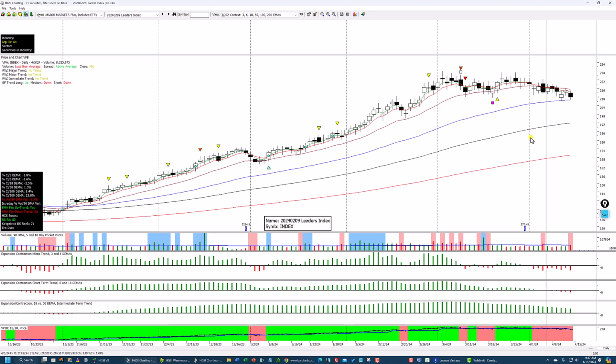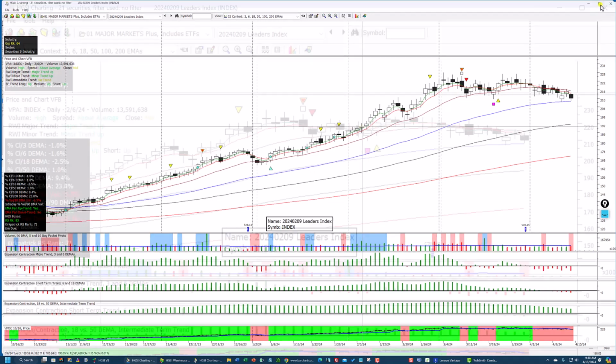Now, what this index represents is the leadership stocks using my market leader scan, and I created this back on the 9th of February. So back on the 9th of February, which, let's see, where is February? Right here. The index was created right here, so you can see at that point it was very strong, looking down here at the histograms and the blue bars for pocket pivots and so on.